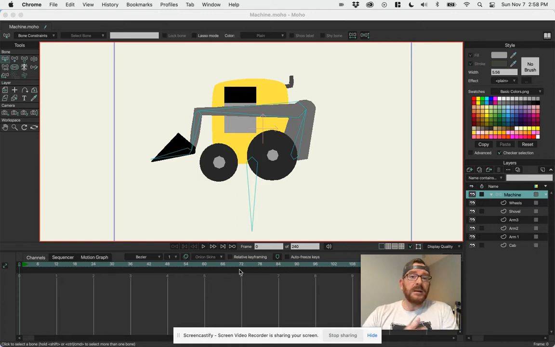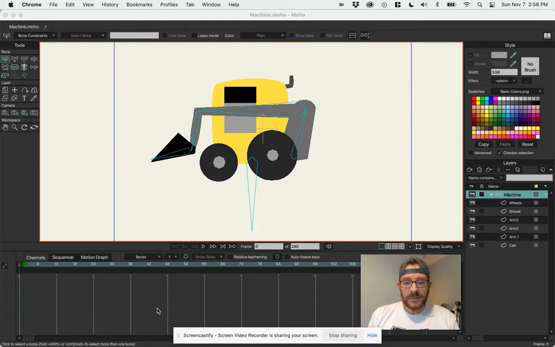You can animate layers. You can animate their position, rotation, and scale just like After Effects. You can animate bones that we've set up. You can also animate the art per layer because they're all vectors. So there are 3 ways to animate. We're going to do 2 of them in this lesson, but if you ever need to, let's say, animate the color of the cab changing over time, it's possible, but it's pretty rarely used.